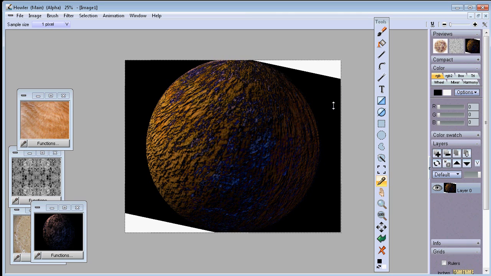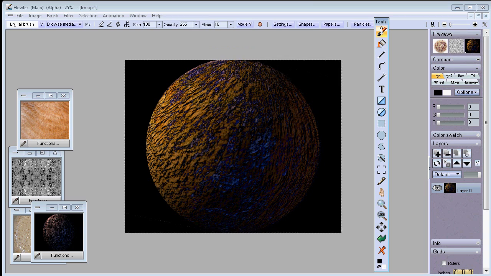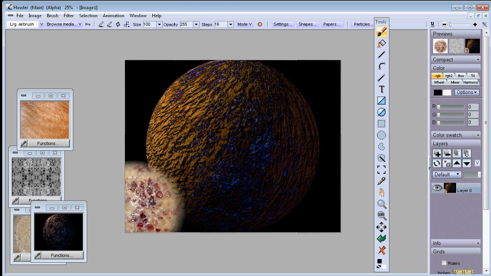Click here, and here now. Right now it's not filling these, and that's probably because we have to use the anti-aliasing mode here. So let me undo this and do that again, and maybe we need to even go further and fix that with some additional, you know what, it's a paint program, you might as well just paint on it. So let's go with the brush, large airbrush in this case. Oops, not this one. Let's select this airbrush and really paint it right there on top.